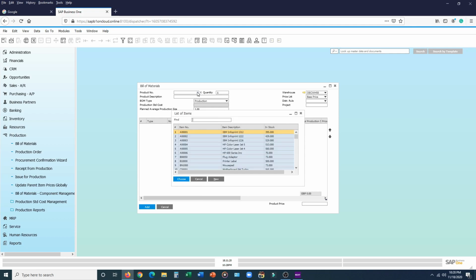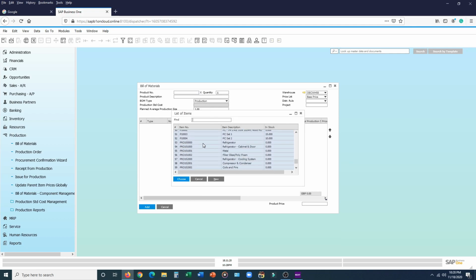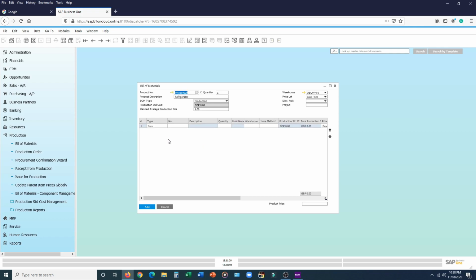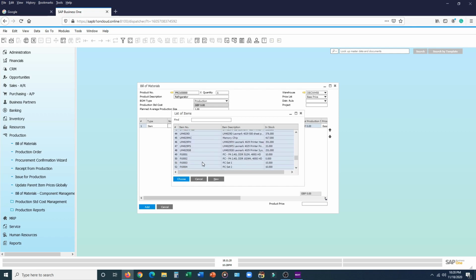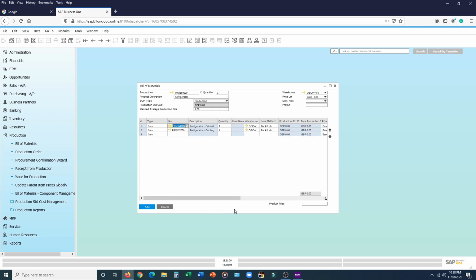Then select PRO 150. Then select the two sub-assembly, the assembly item, rather the phantom item. Then choose. Then click the down arrow. Then add.